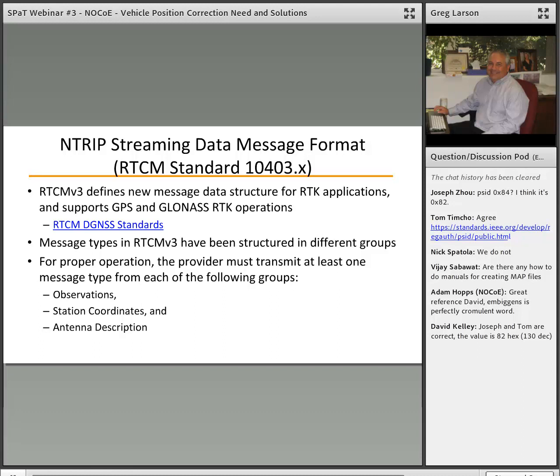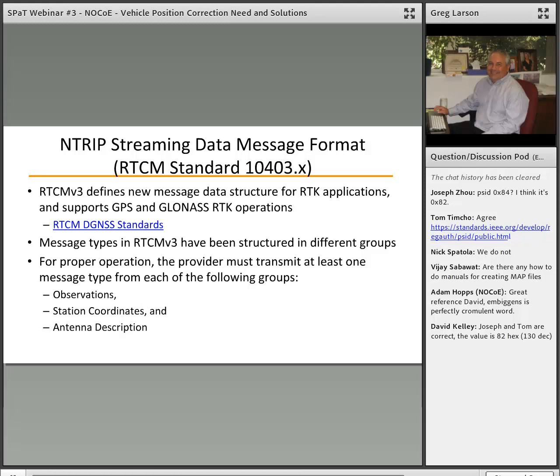So the current standard for RTCM is 104.03.x, and it defines message structures for the real-time kinematic applications and supports GPS and GLONASS, which is the Russian version of GPS. The messages are in 3 different types, and you need to get at least one message from each of those types.